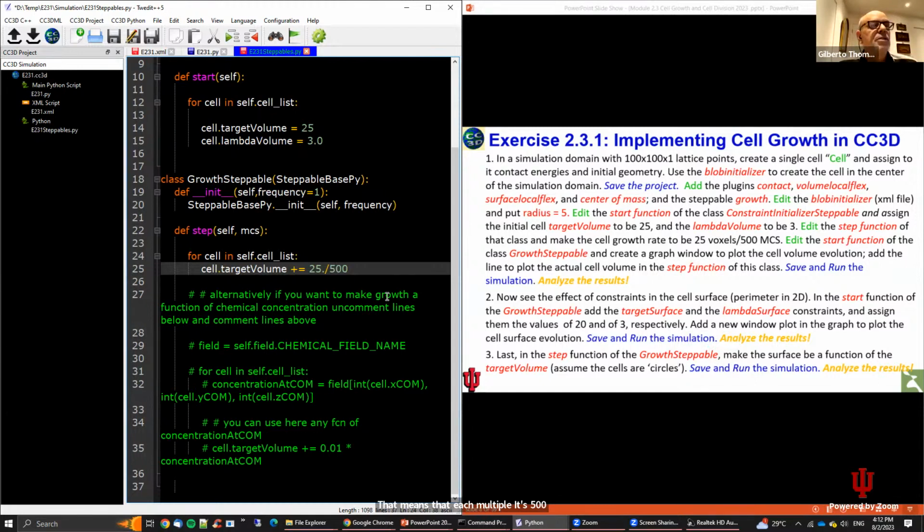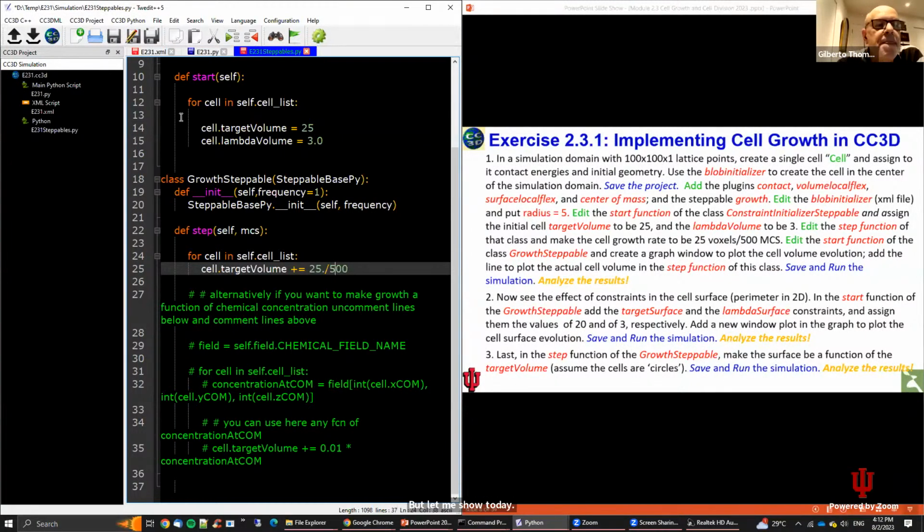Okay, so we are plotting graphs. How do you plot a graph? How can you see the evolution of the cell volume with Monte Carlo steps? Okay, I will tell you how to do that. Probably in the next few lectures we'll have more activities on plotting graphs. But let me show today.